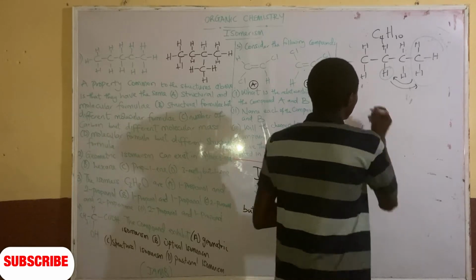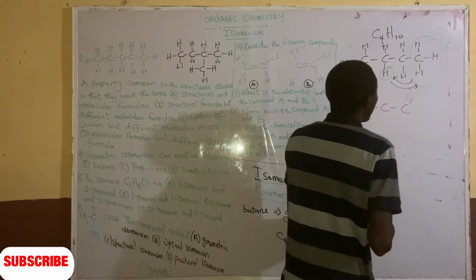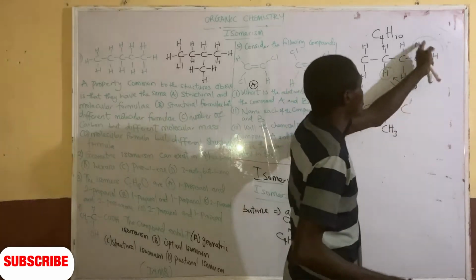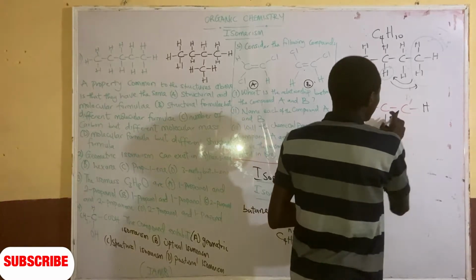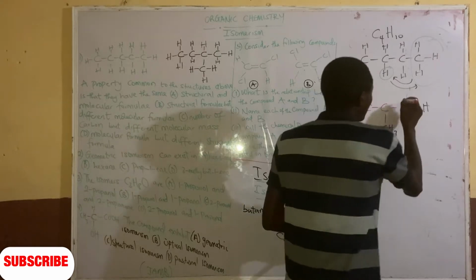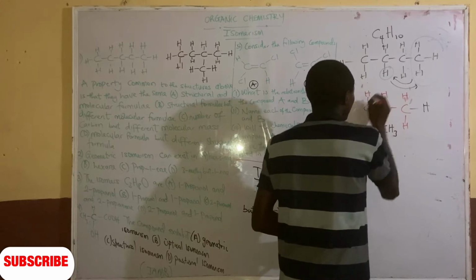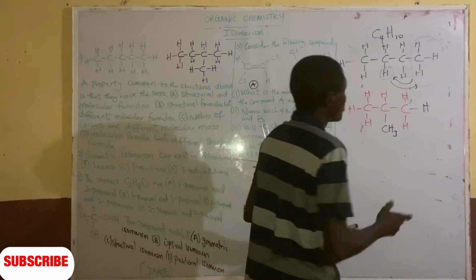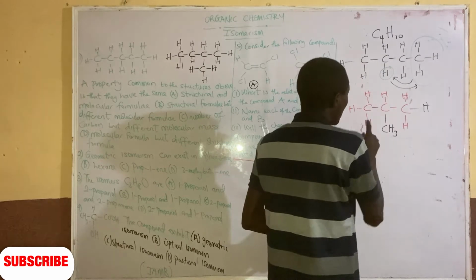So now we are going to have this kind of structure. We have C, C, C. The methyl group CH3 is coming here, and I'm replacing this methyl group with H. There's an exchange. Now let's fill in the remaining hydrogen: hydrogen here, here, here, here, and here. You can see that we still have 10 hydrogen and 4 carbon: 1, 2, 3, 4.